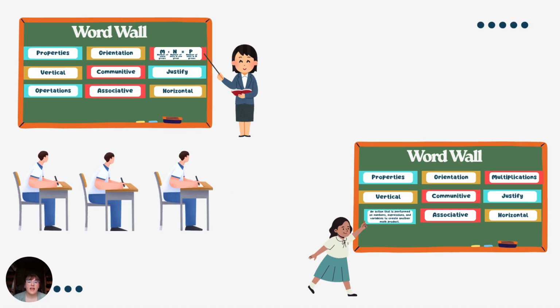So how this could look. If you see the top corner of the page, there is the teacher using the word wall. Throughout the unit, she's got her word wall set up already, but then she's going over and re-explaining or explaining a new vocab word, and you have the students there listening. And then in the bottom right corner, you have one of a student using the word wall. The student is going up herself. She's looking at the vocab word. She flipped the vocab word over to see the definition of it.